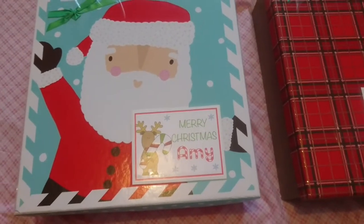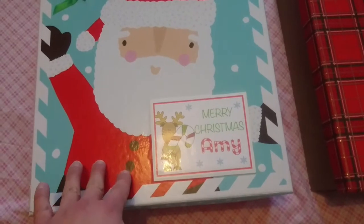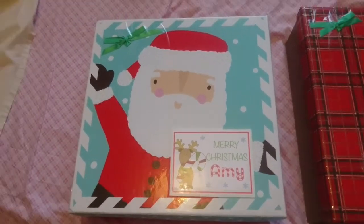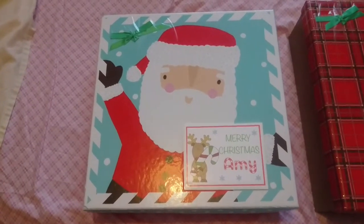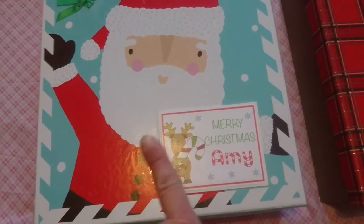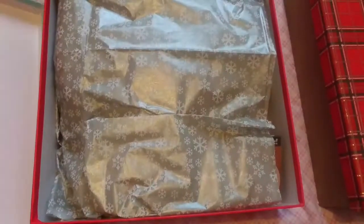They're little 'Christmas Eve boxes' labels but the boxes were too small so I stuck them on and then I put sticky back plastic over the top to protect them. Sorry, I'm out of breath — I was full of cold and I've just moved a load of clothes. Anyway, they're pretty much the same but slightly different. I'll start with my daughter Amy.